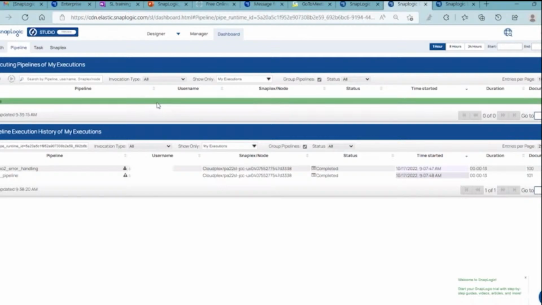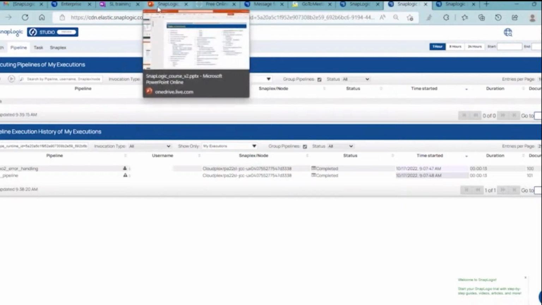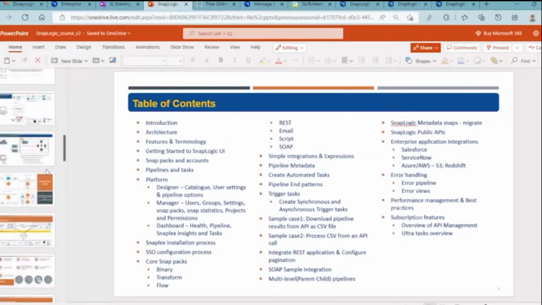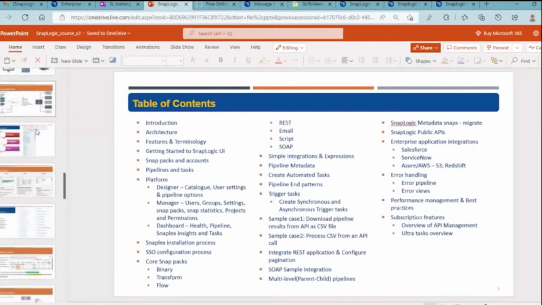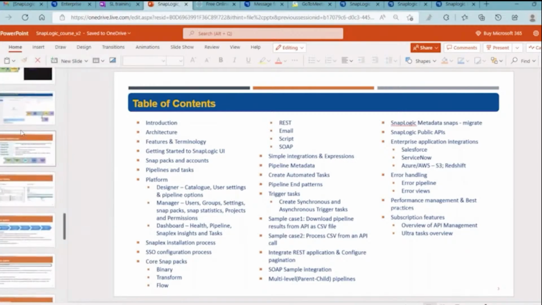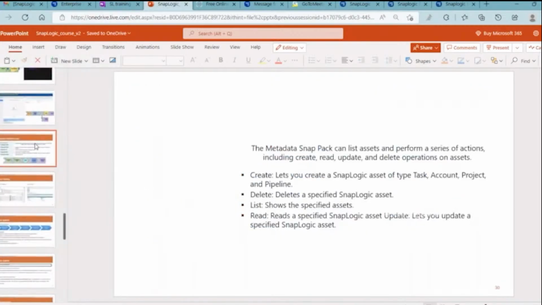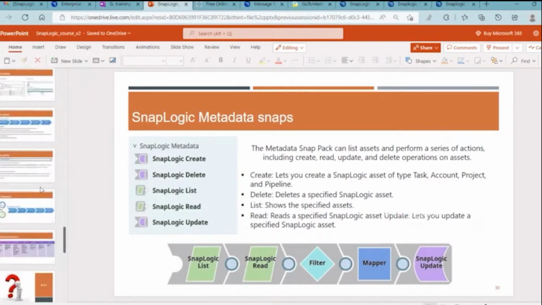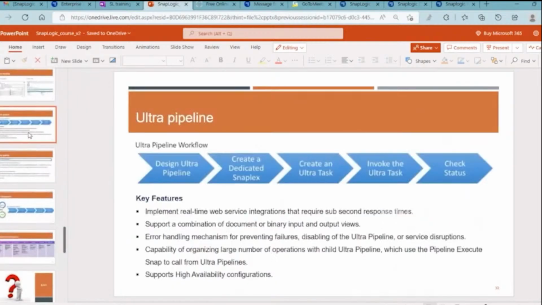There are two types of Ultra. How do we create an Ultra pipeline? It has some rules and restrictions to follow in some snaps. Ultra is ideal for real-time integrations where we do not want much latency.